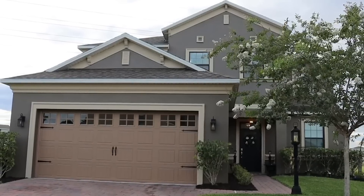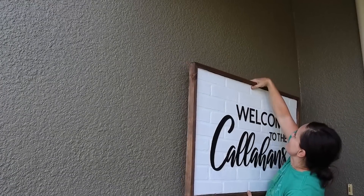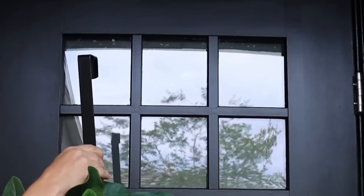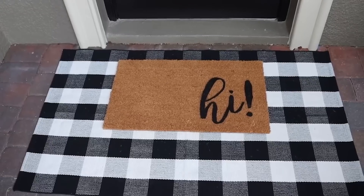This next one — I am guilty of this on and off — is really paying attention to the curb appeal of your home to make it look more expensive. Sometimes we get busy and don't spend time outside to elevate our homes. That means switching out the mulch, making sure there are no weeds everywhere, that garbage gets picked up or blown around in your yard, and just giving the exterior of your home a little bit of love. Just as simple as putting a fresh doormat down will make it feel a little more loved, thought out, and a little more expensive.